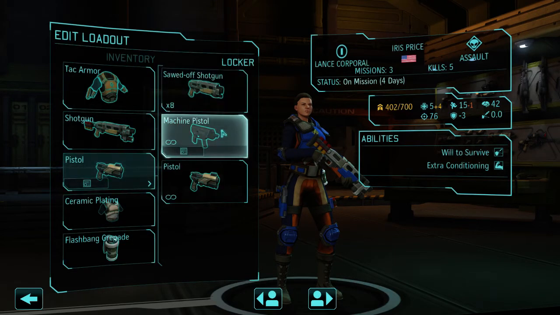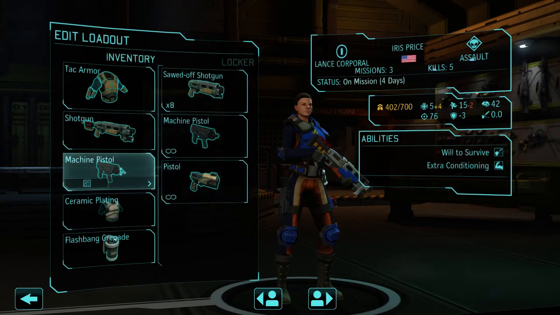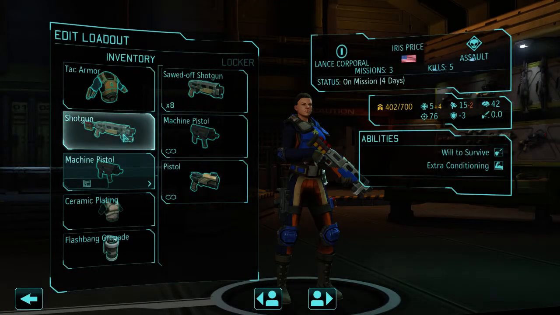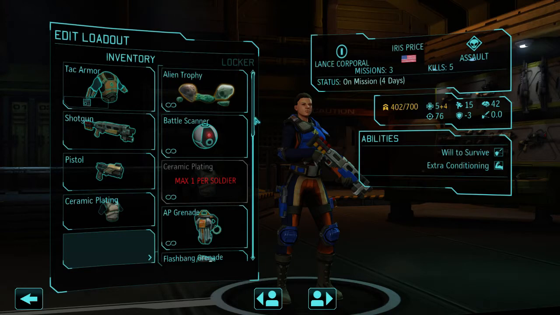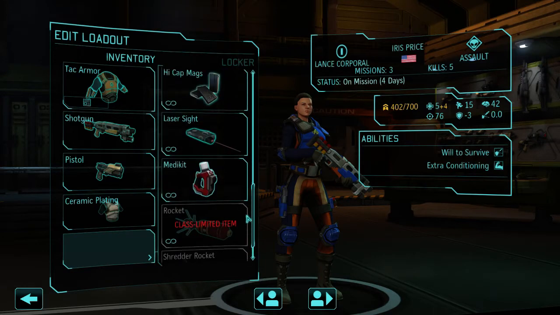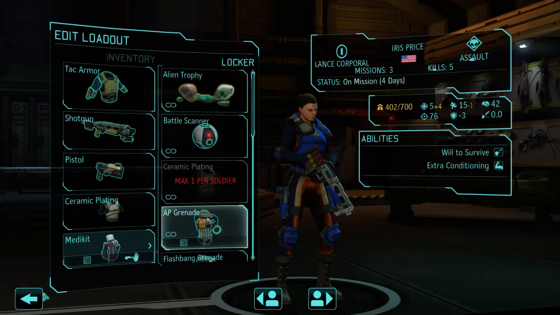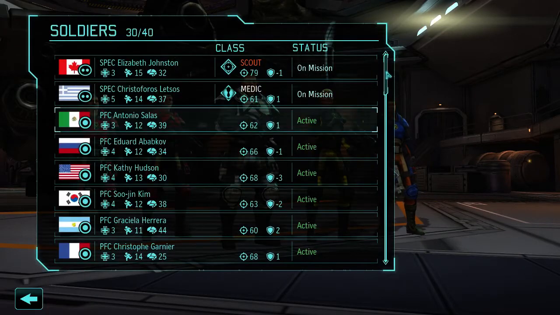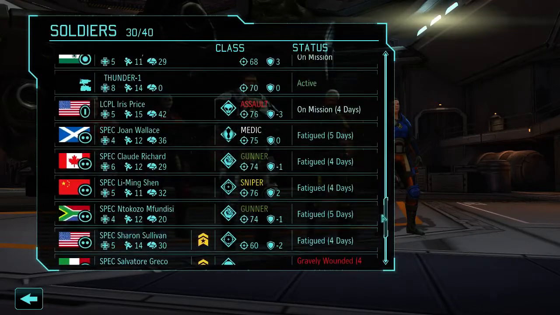And we're going to give her the machine pistol, because she's fairly fast. The machine pistol will give her some kind of ranged attack besides the shotgun. The shotgun's probably better. You know, let's just give her the regular pistol so she can nail someone for like 1 damage. All that said, she's also getting a med kit. And lastly, I'm gonna fatigue someone else.